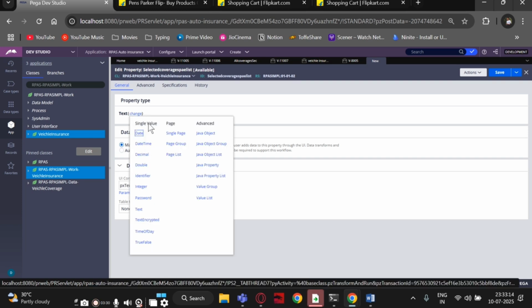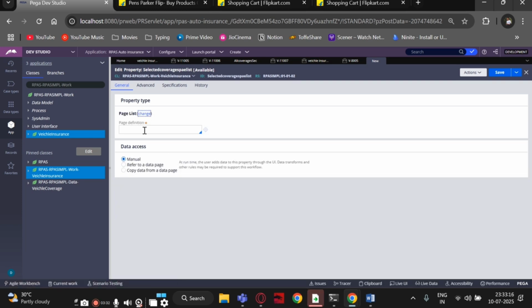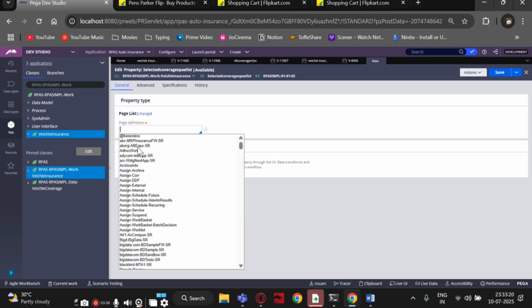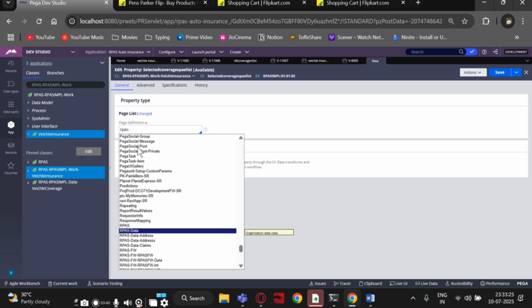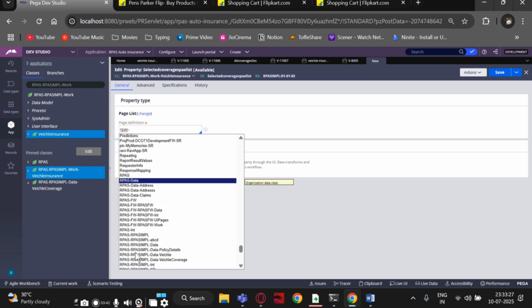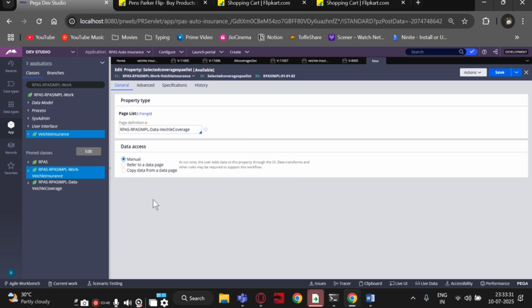I want it as a page list. The source is from this vehicle coverages only. I'll type RPAS, give a slash, and now it will come: Data vehicle coverages, data class. Save it.